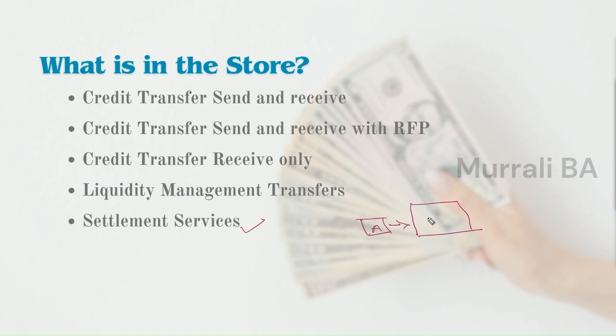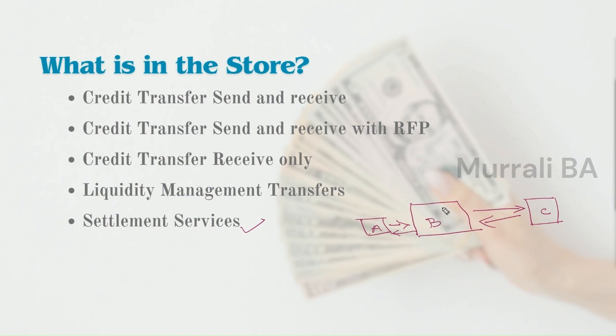So they are using a correspondent bank, which is a big bank. Let's say that's B. Your bank will send a request to the B bank, and B bank will send the request to your beneficiary, your friend's bank C. Bank C will respond back to B, and B will confirm back to you. So this is how the flow will be.